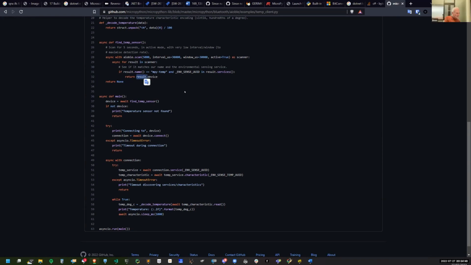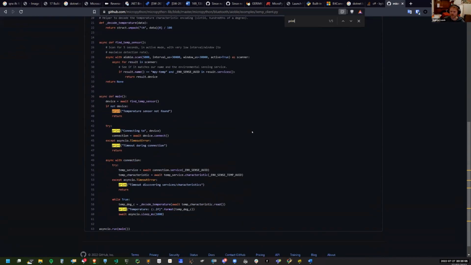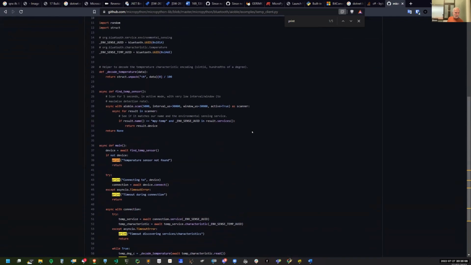So the default, now there's a line there which says print result, result name, result RSSI, result ADV data. Maybe not in this example, maybe one that I think it was in. I thought it was in that example where it does the print.